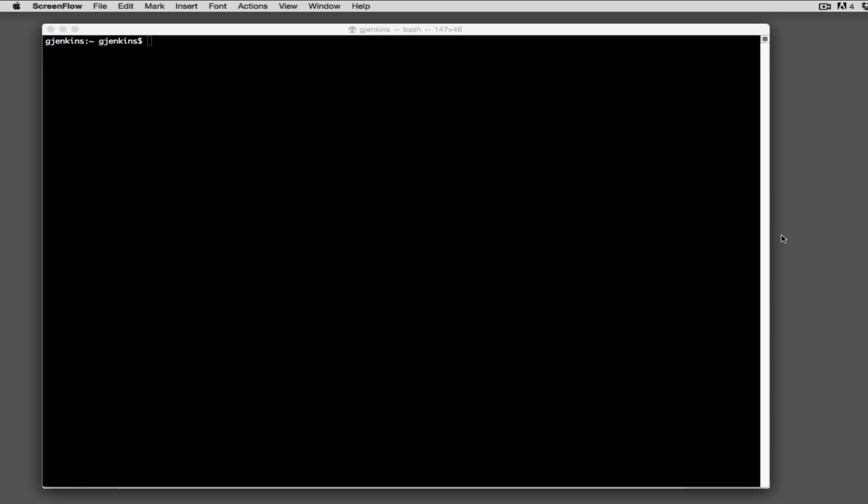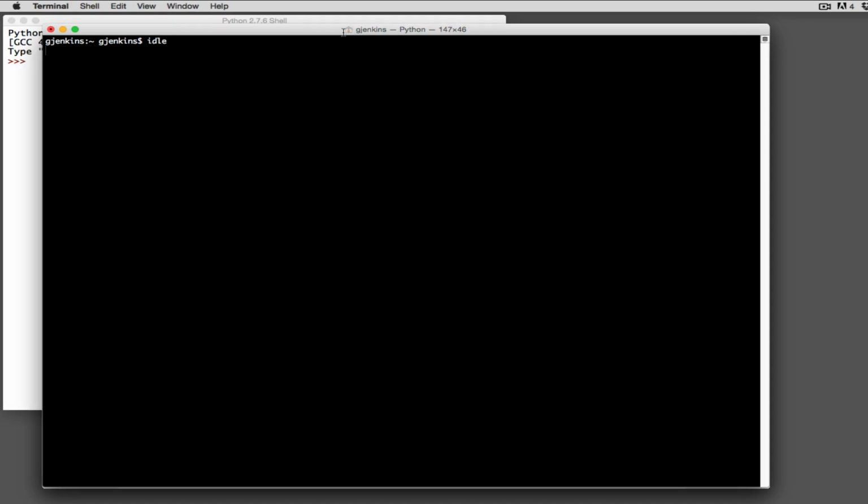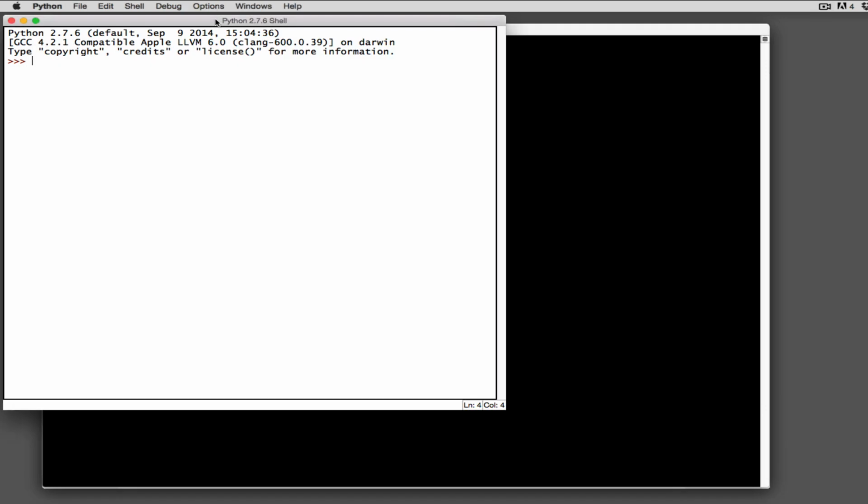So I'm just going to type that, hit enter, and you'll see it pops up a window over here. This gives you an environment you can just type in Python and check out short code. If you've written a Python file, there's a way of including it to run it. When you look on the online websites about Python, there are many places that show you how to use idle.